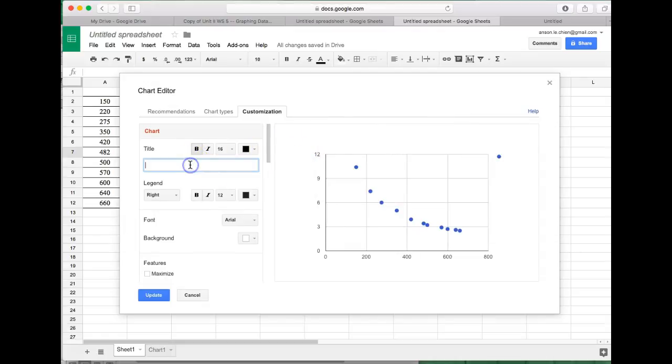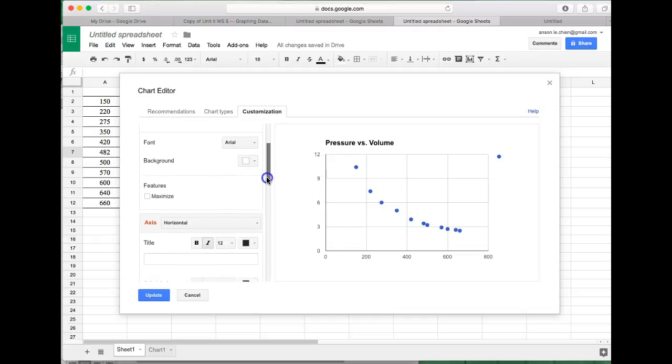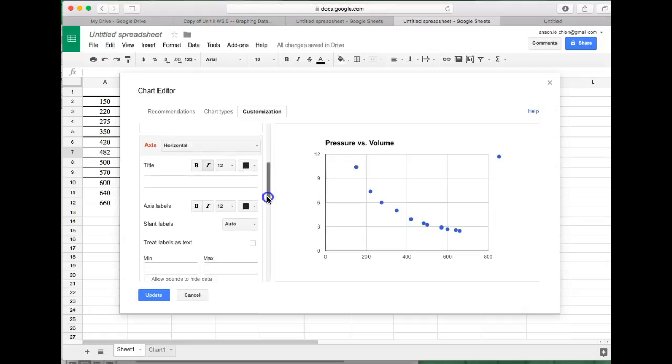All right, so we can give the chart a title, pressure versus volume. And we can label the axes.